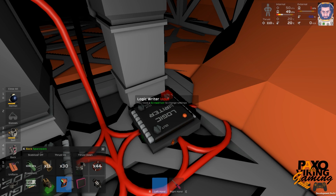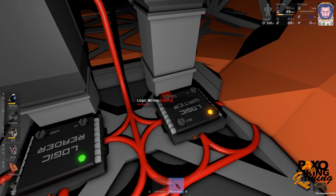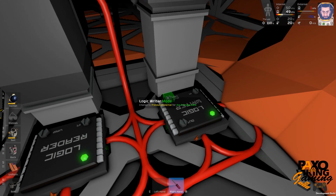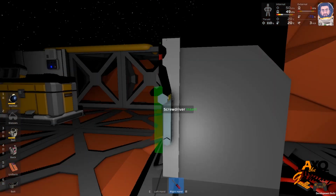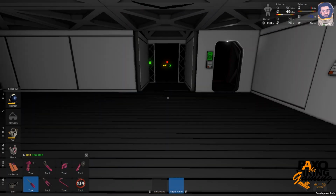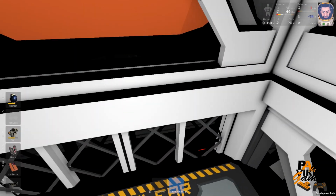So this is going to read shoot reader. It's going to output to the, where's the vent, arc furnace vent, and it's going to set in. Change to on for arc vent. Change to open. Change to on. So let's see if that works. So if I switch that on, and let's quickly go down, and that should be on. If we've done it right.